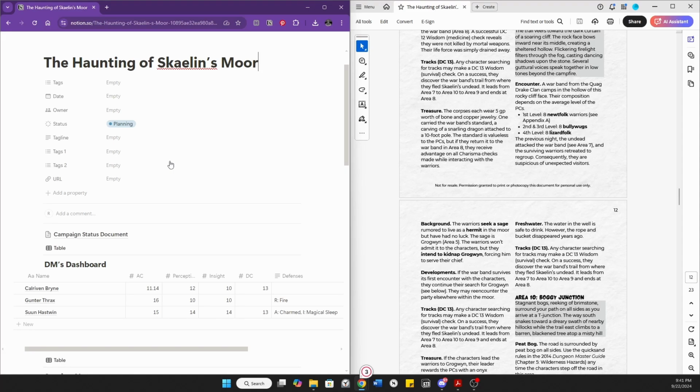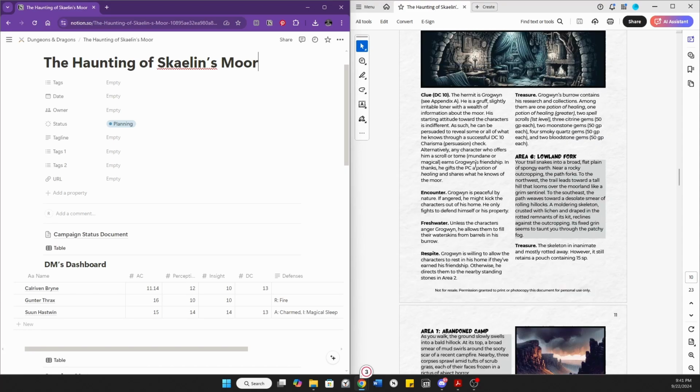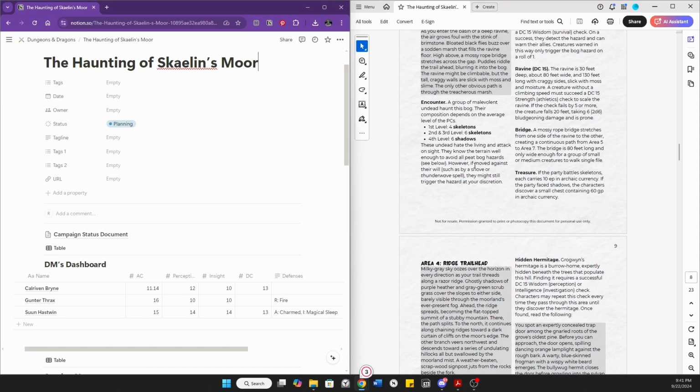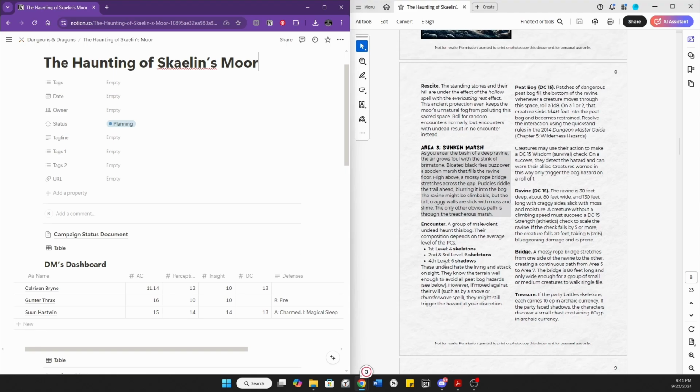So, like in Fantasy Grounds, I will go ahead and create an encounter for each of the major encounters that the players are likely to engage in the next session or two. So for example, if I expect that they're going to get to Area 3, the Sunken Marsh, where they're going to face skeletons or shadows, depending on their character level, I will go ahead and have that prepared and set up on the map and that kind of thing.